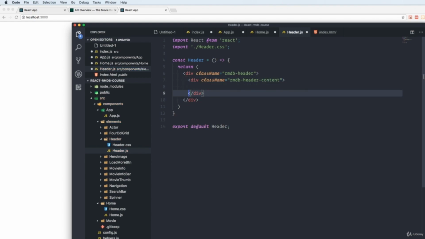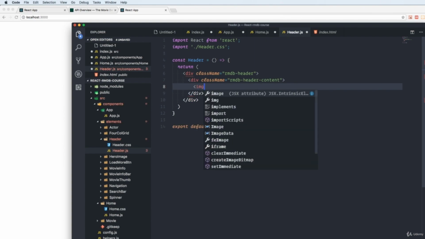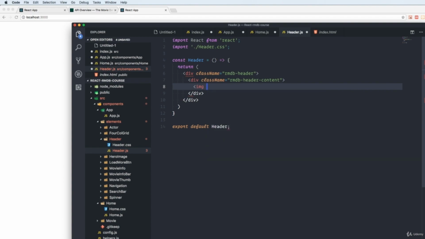And in this div, we'll need to have two different images, one for the logo and one for the movie database logo. So we create an image tag with a className that's rmdb-logo, and it needs to have a source, and we grab the image from our images folder, and it's called react_logo.png. And we also need to have an alt for this one, otherwise it will complain.